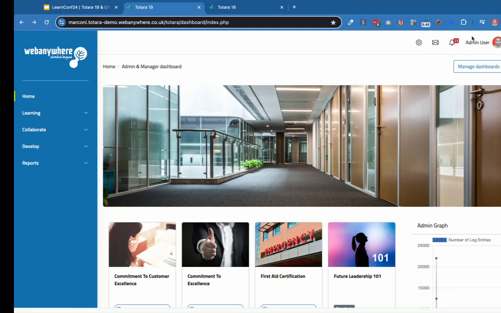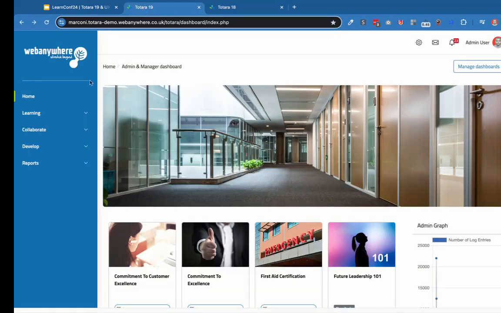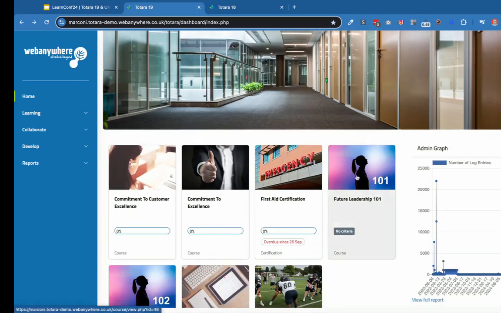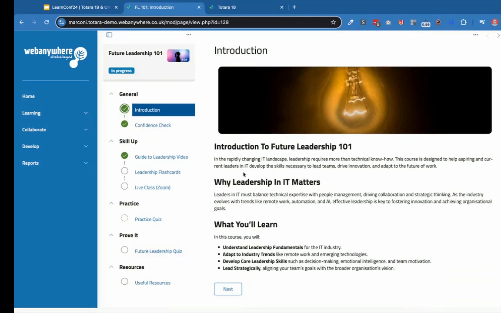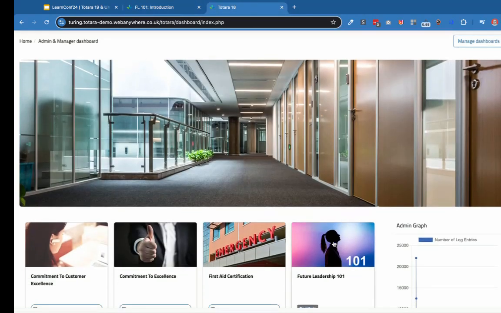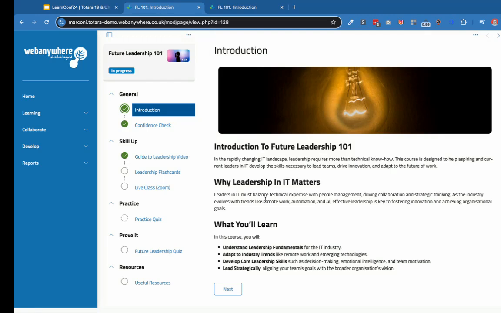And what we can see is the top bar, which, compared to Totara 18, where we had the user and the menu together, now has the menu down the side. To give you an example of how that works, I think nicer within courses, we look at this course here, which is using the pathway format that was released in Totara 18. I think the way that this flows from the main navigation through to the course content is really nice. It's still pretty good on Totara 18, where you have the main navigation, course navigation and content. But I think Totara 19, especially having used it a little bit, feels a lot nicer.